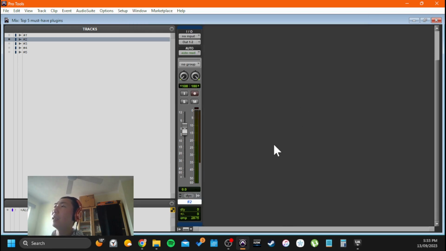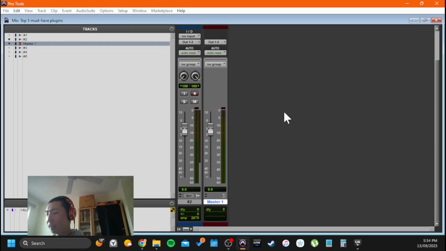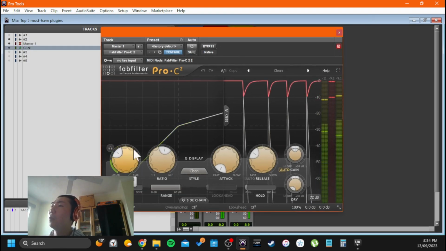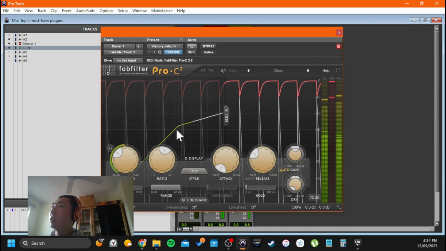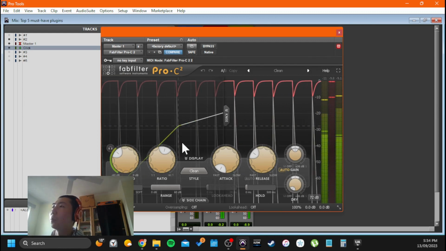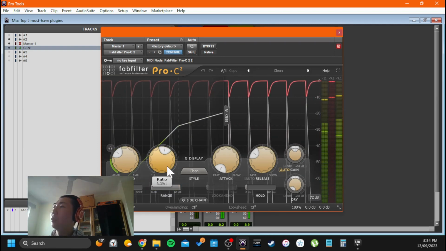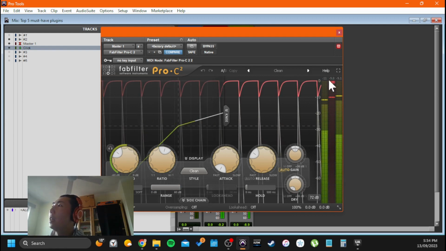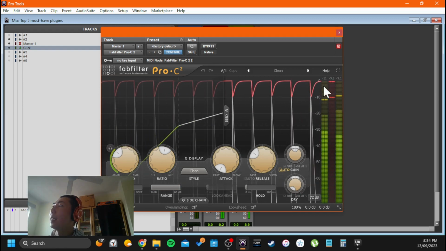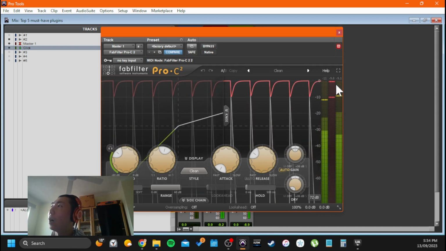So once again, let's pull up a master fader and put a click track through it and see what happens. Okay, so here we go. You can see the signal is going above my threshold, so you can see compression is happening. Got a ratio about 3 to 1. And here's your compressed signal. You've got the meters on the left, there's the input gain. On the right, there's the gain reduction, and on the right again is the output.